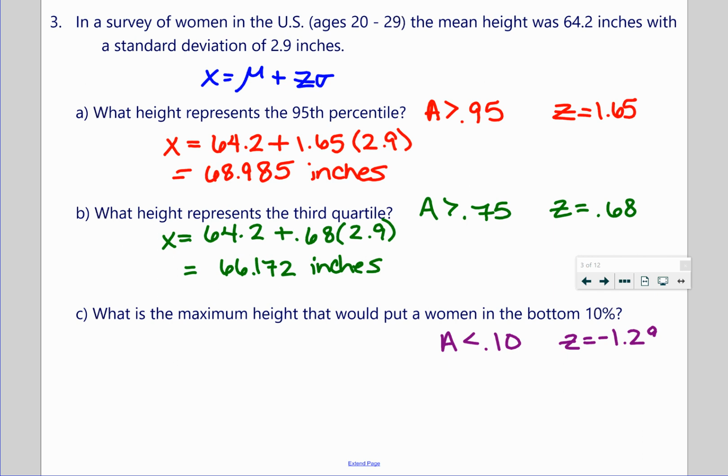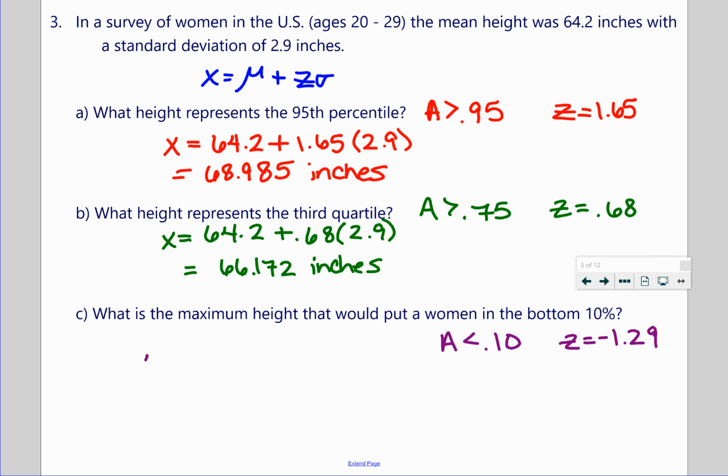All right. So do you base it off like you're trying to see the number like greater or less than, if it's like the sign? Is that what you're looking for? Yes. Okay. So percentiles, you're looking for something above it. Quartiles, you're looking for something above it. This one, it said bottom 10%, so we know we're looking for something below it. If it said upper 10%, we'd be looking for something above 90%. Okay, so yeah, it's just the way it's worded or what you're calculating there.